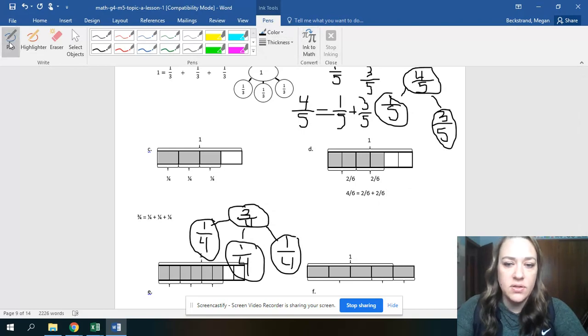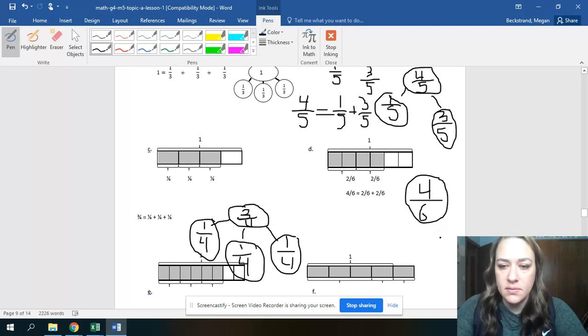Okay. So if I want to show that in my number bond, how many do we have all together? We have 4/6. Ooh, that's a big one. Let me make that a little smaller. So room to circle. 4/6 is our total. I had 2/6 as one of my parts, and 2/6 as my other part. It's kind of a messy 6, but you get the idea, okay?